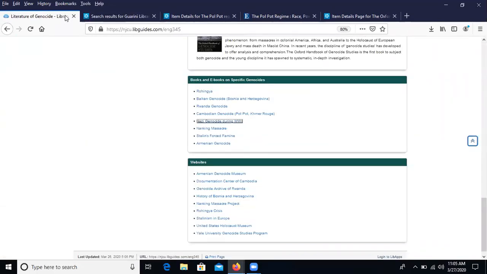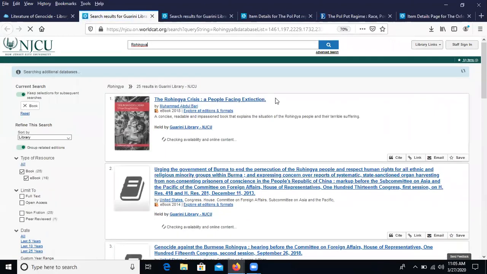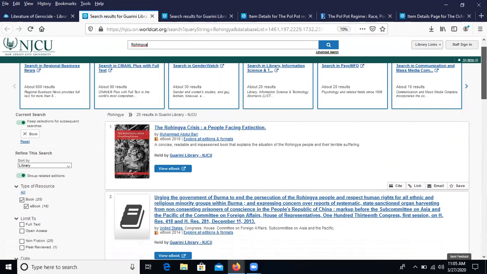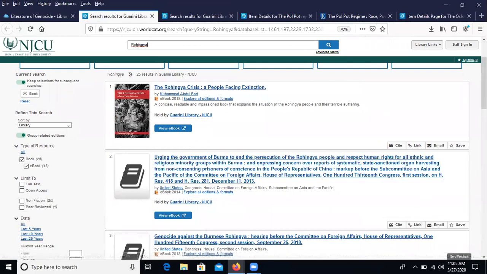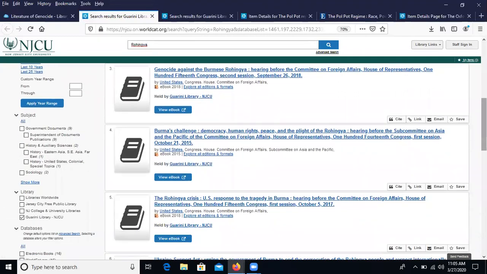The most difficult one is going to be the Rohingya, because that is the most current one. So if you take a look at this, it's going to be very different from the other ones, because this also, in addition to books, right? There's one book about the Rohingya crisis of people facing extinction. What you'll see might be a little confusing to you all, right? Because these are not actually books. These are government documents, right?